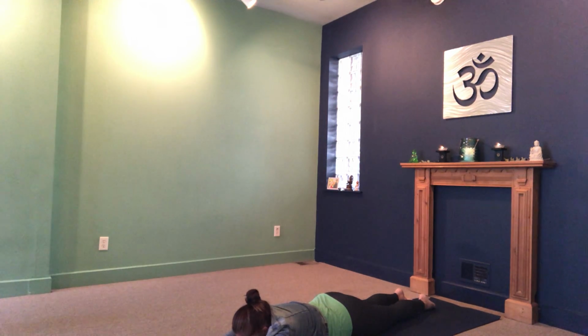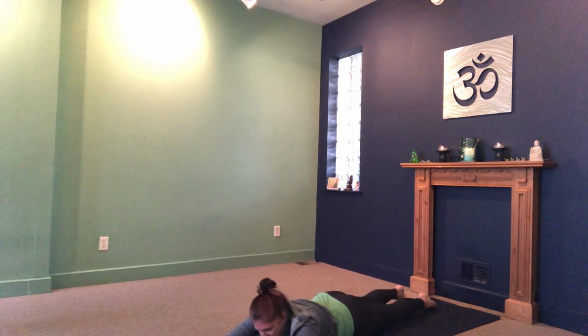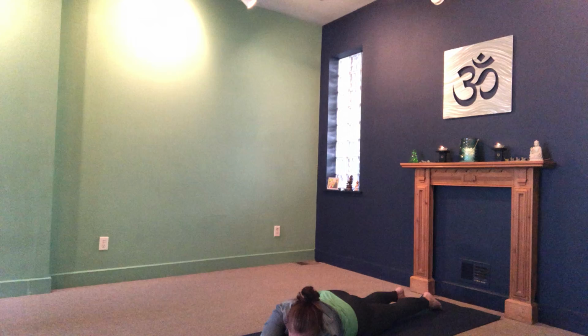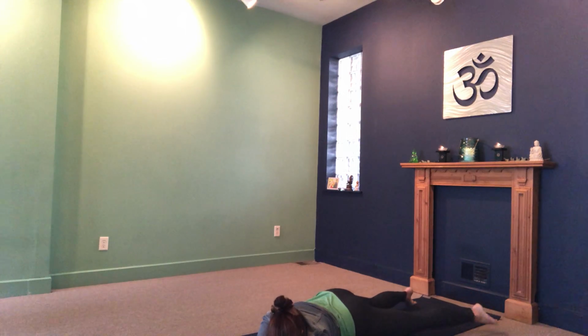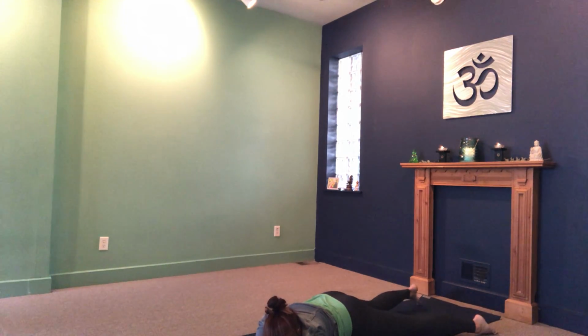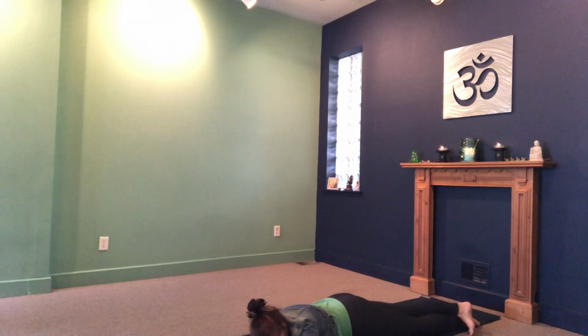And then creating a reverse C-like curve with your spine. Now you'll walk your hands to the left. You'll top your left hand with your right. You'll lift your left leg, let it come over to the left. And then lift your right, let your right ankle cross on top of your left.